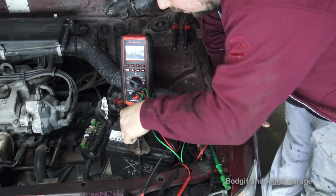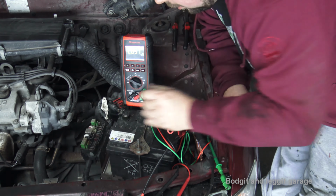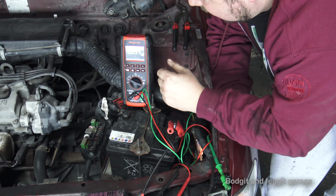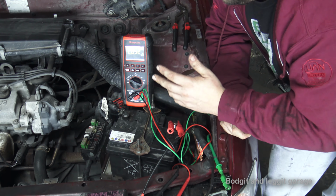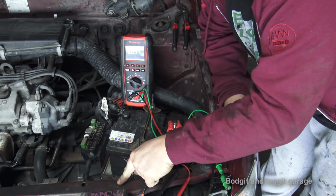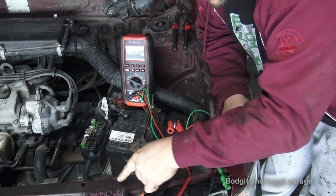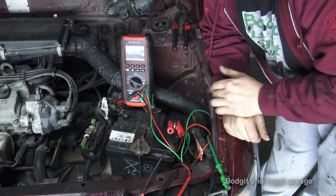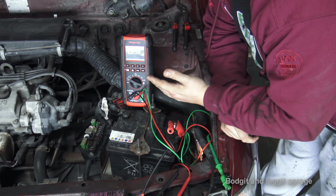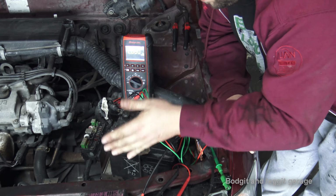You're going to have to go around, pulling out each individual fuse. Well, first, I would say, have a look, make sure nothing is obviously on. Make sure your doors are properly closed. Make sure you haven't got a light on inside. On some cars, even when the bonnet's up, you'll have a little button and a light on the dash. So if you're testing this on a car with the bonnet up, you're going to have to push the button down, because you're going to be getting a reading, because that is going to be using voltage. So you need to know your car, like I said. This car doesn't have any button to tell you your bonnet is open. So if you do, bear that in mind.